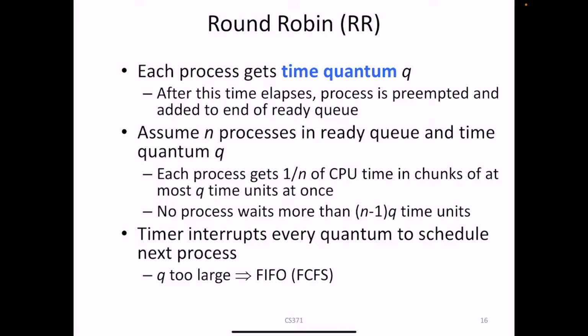And also, in the real world, how can we implement this special scheduling algorithm? Actually, it is quite simple. We just need to create a timer, and we use the timer to interrupt every quantum, and then schedule the next process. One quick comment I would like to mention is that if the value of Q is set too large, we just change round robin to the first come, first serve scheduling algorithm. We will further illustrate this point in the next slide.